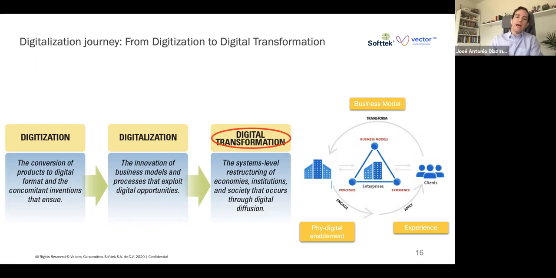So it's looking at the experience, someone like Vector, someone like Softec, that can help you get there. Look, you know what? I've done this, I've done this, I've done this. So what does that mean? How close am I to digital transformation? What we've been doing is using a lot of different frameworks with different clients that can tell you where you are and where you want to go. And again, this is not something that you do only in technology. You have to talk to the business and you need to talk to the customers.